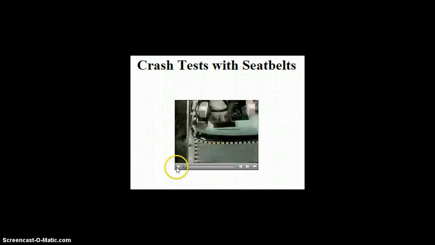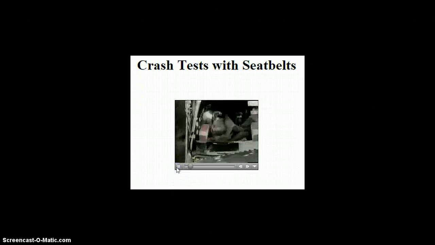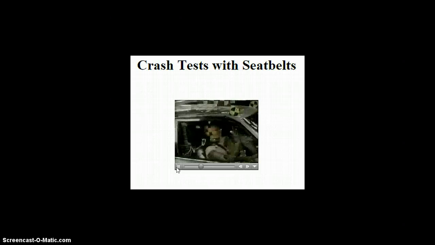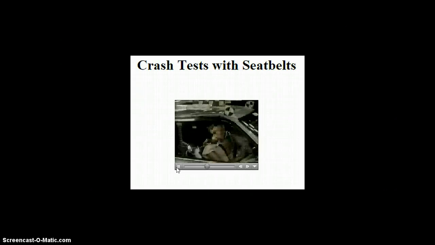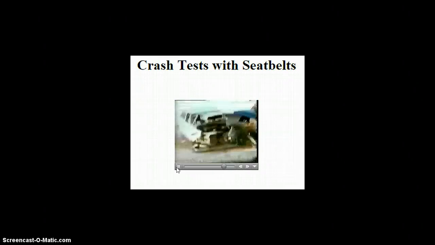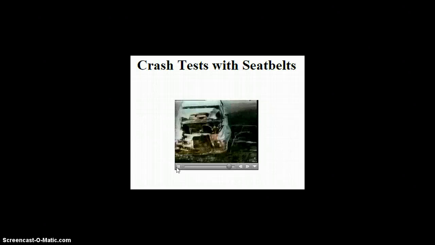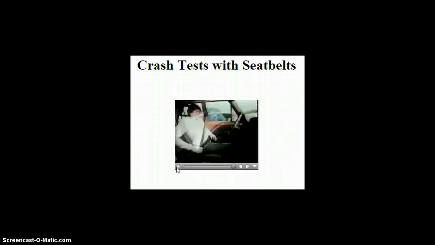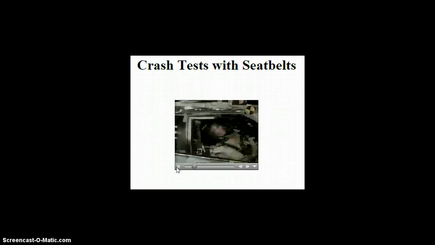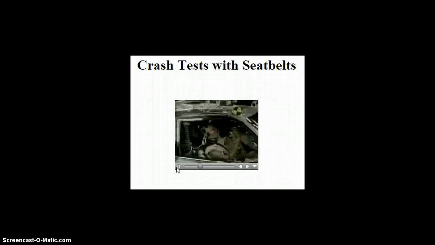Okay, the last video we'll be observing is called Crash Tests with Seatbelts. Seatbelts use two main ideas to protect passengers during a car accident. First, they slow the passenger down more slowly than the passenger running into a steering wheel or dashboard. This keeps the force required to stop them smaller. But it also prevents the person from contacting any of the glass windows in the car or continuing on to be stopped abruptly by a road or the tree or another automobile. The video clip you're watching shows the role of the seatbelt during an accident.